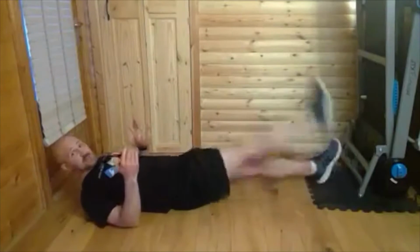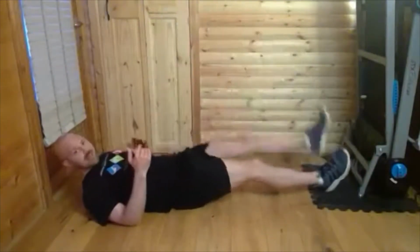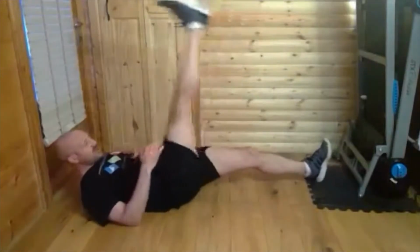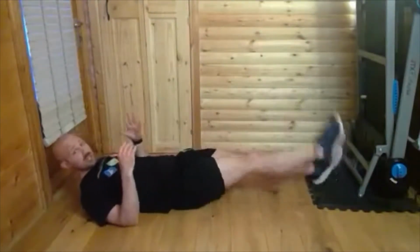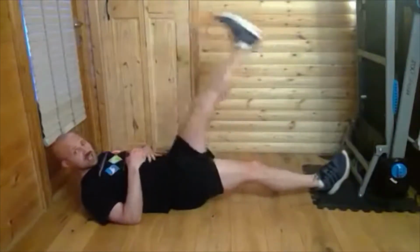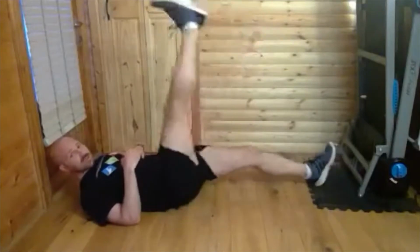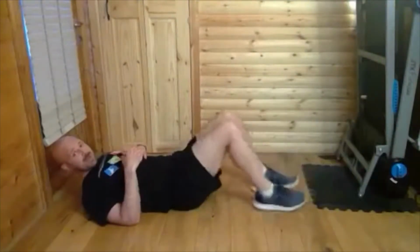So first thing is just bringing one leg up and resting it back down. Then the second leg and back down. Just working through nice and slowly. Remember we said when we're preparing for exercise, preparing for competition, this is where we want to be doing our dynamic stretching. So just keep working through. Couple more of those. Good. And down, back.